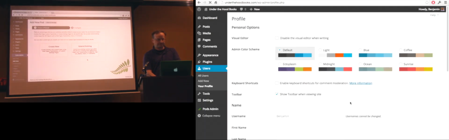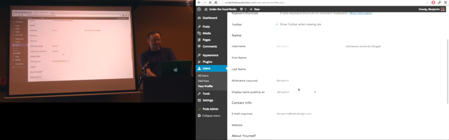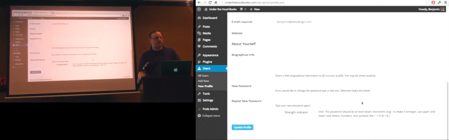How many of you wish there was an easy way to add a Twitter handle to a user profile page? Because what is the WordPress user profile? Your profile. So I've got email, website. For those of you who remember going back a ways with WordPress, we had ICQ in there for a long time. We had AOL in there for a long time. But this is one of the things that a lot of people ask.